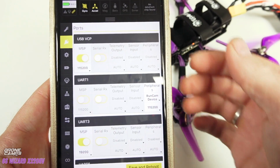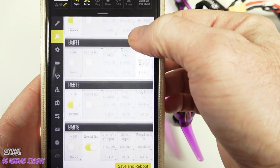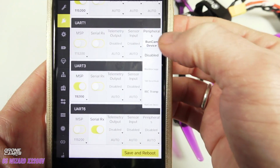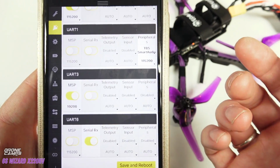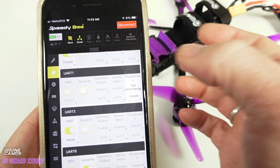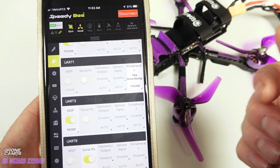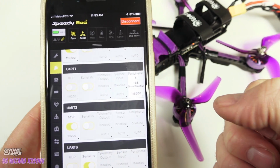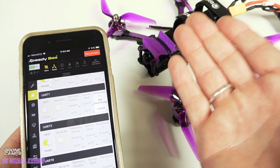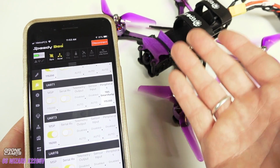You can go into your ports, you can change around your ports. You can see that you can change the RunCam device to TBS Smart Audio, and if you push your throttle stick to the left without arming, and your right stick over to the right, it should put you inside the menus, and then you'll be able to navigate on screen on your OSD and be able to change things on the fly right there, like your PID setups.